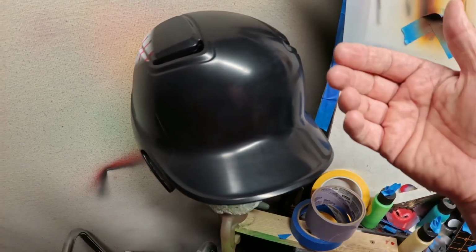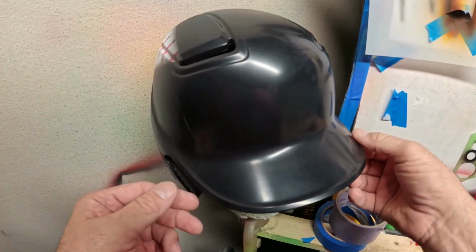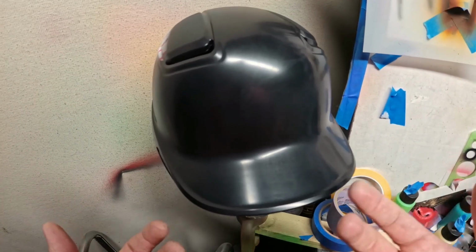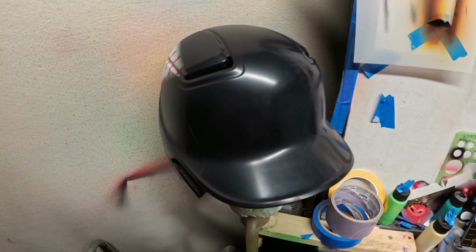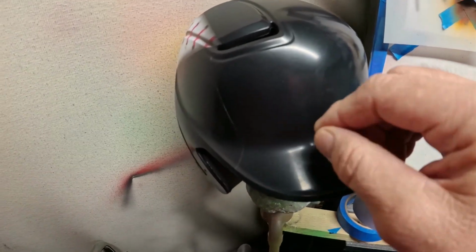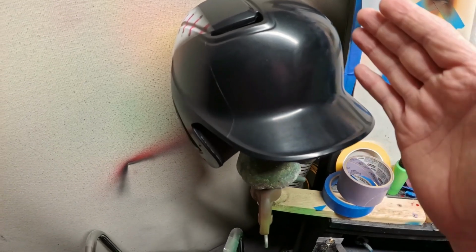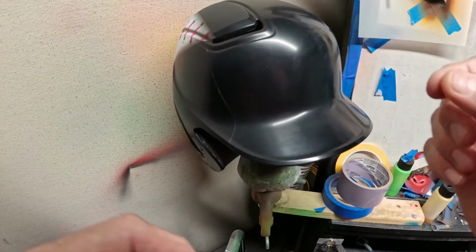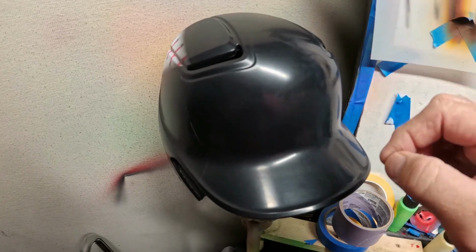Also, you're going to build on the contrast between your layers. The first layer that you put down, we're just going to give a loose reference. When I spray these in, you'll see what I'm talking about when I lay in some red. We're going to be loose when we start, and then we're going to build with some of the shields that we use to get crisp edges on each flame lick.